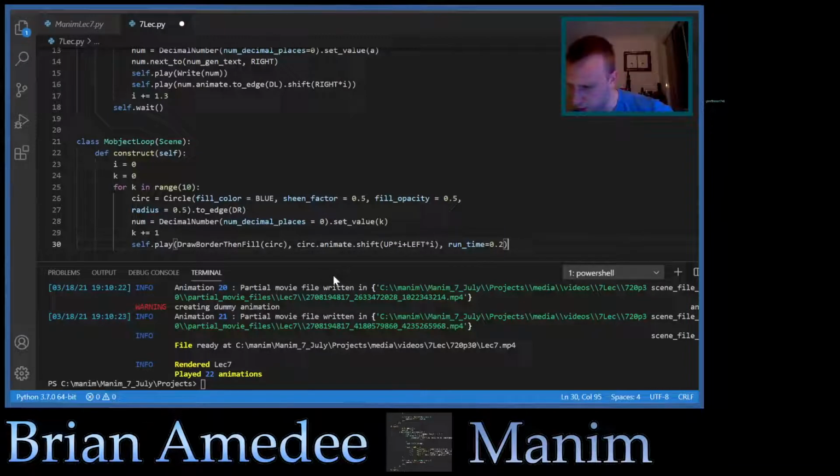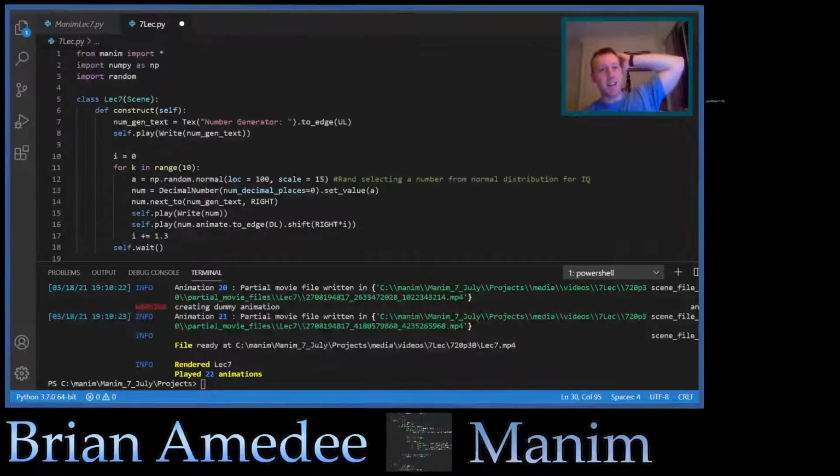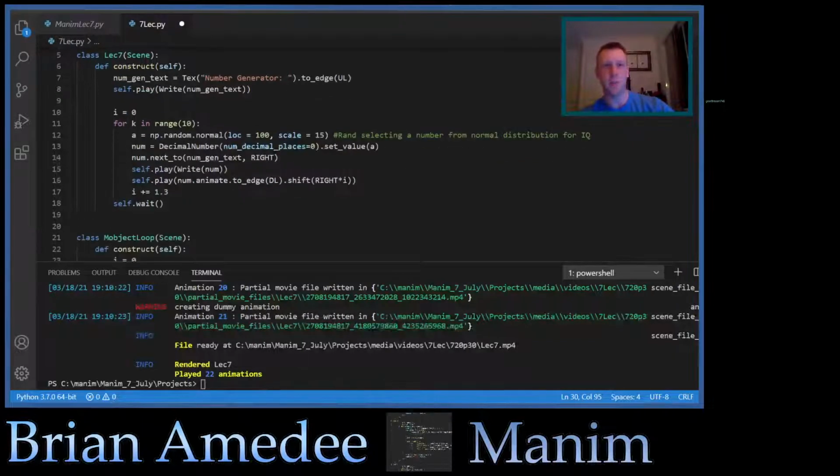Flipping back to slide 17 for a moment. A viewer asks: having generated your 10 numbers, how would you get back to the first number you generated, say, to recolor it? Fantastic question. I'd imagine it would have something to do with collecting num as an index, but I don't actually know the answer. Like I told you, this is going to happen. I don't actually know the answer.